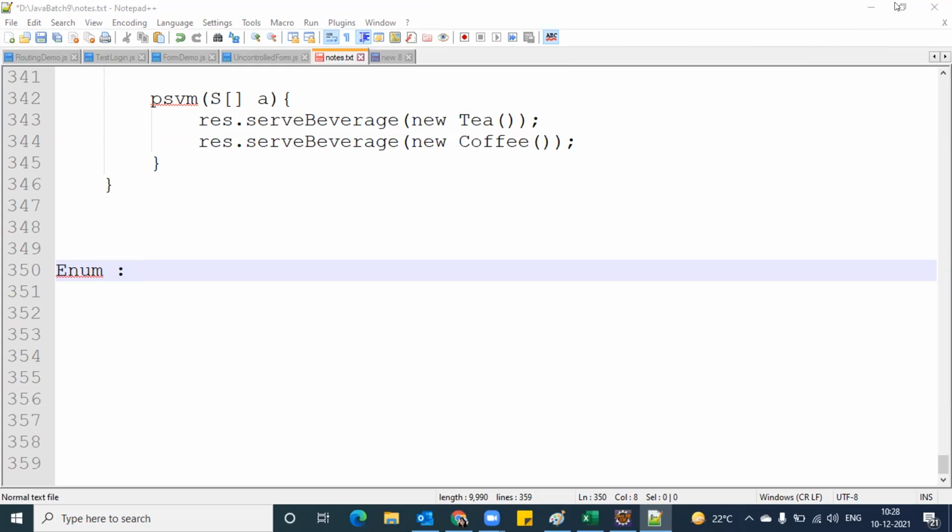So how many of you are from Python background? Yes. So in Python, we have a concept of tuple, right? I also know Python a little bit, but only half in data science. Okay. So what is the tuple over here?